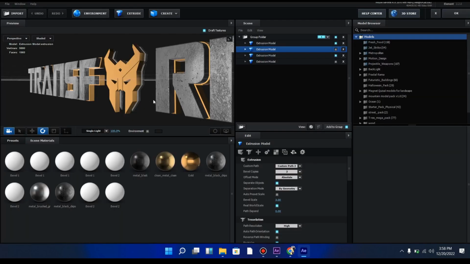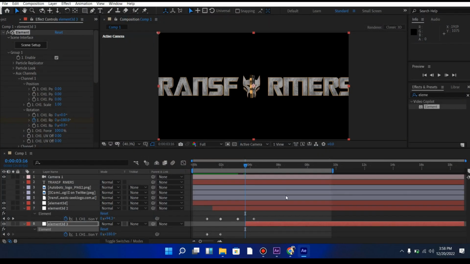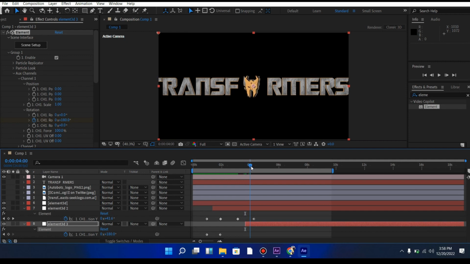Yeah, so this is the scene setup. Now we need to shut down this layer, and we're on the last logo, which is this one, Hurricanes. So click OK. At this point, it also needs to be at the middle. So let's first go to the end. It needs to be straight like the other one.